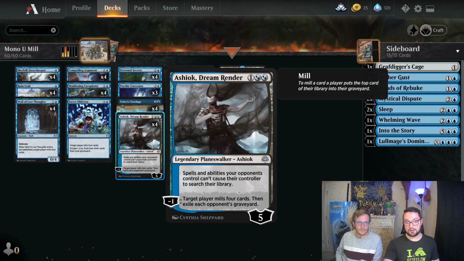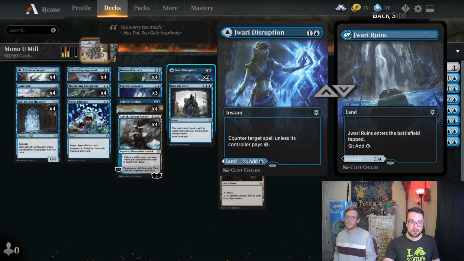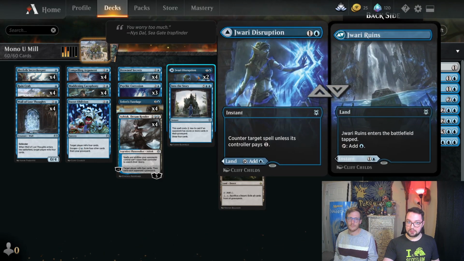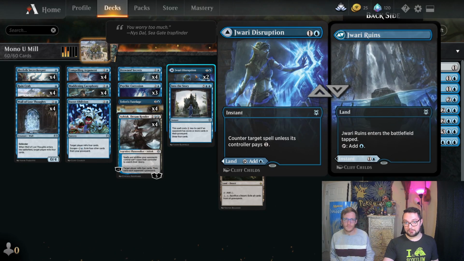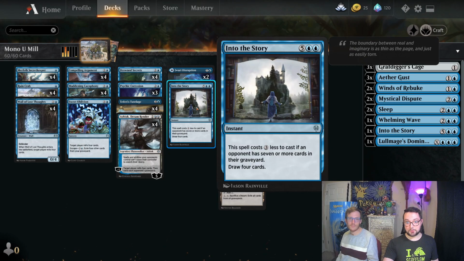Ashiok, Dream Render is randomly really good against graveyard-based decks. It also exiles Uro, and it also mills up to 20 cards, which is great. Disruption and Into the Story are just really good extra cards to have. Being able to either play this as a land for your Ruin Crab or being able to counter stuff is great. And then Into the Story is really good for refilling your hand whenever you get really close to running out of cards.